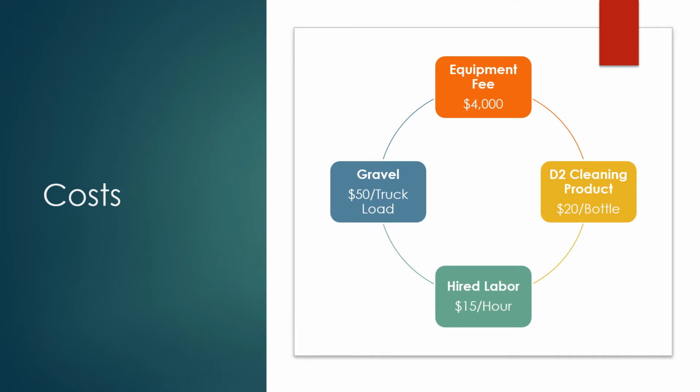The total cost of the tombstone jack is $4,000. This would be a one-time fixed cost. Variable costs include the D2 cleaning chemical. This costs $20 a bottle, and I could clean about 5 monuments per bottle.